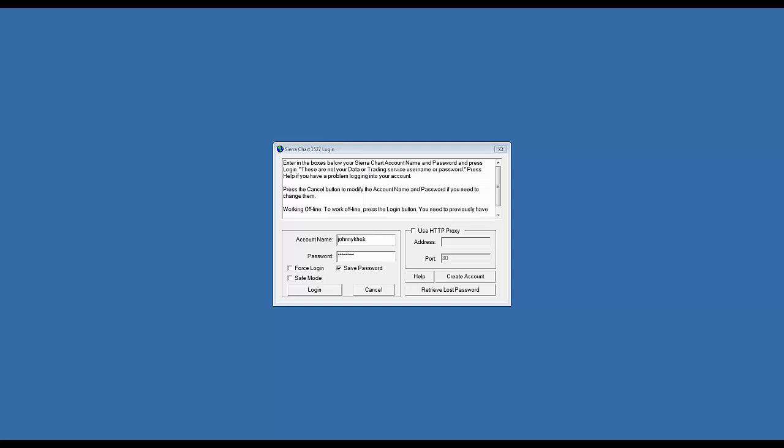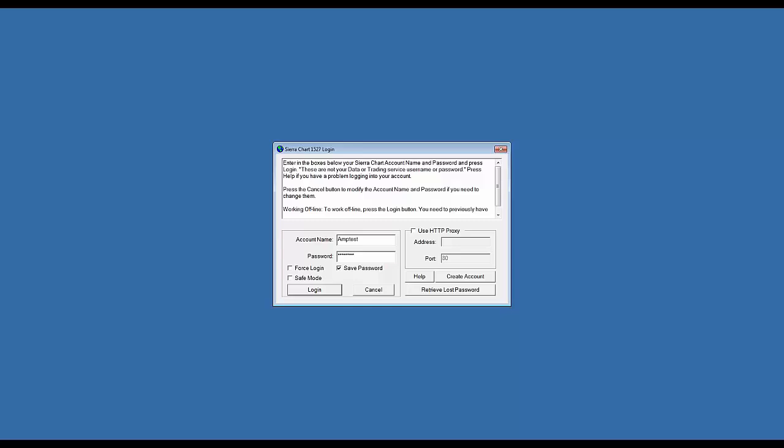I don't have a permanent login. I'm just using another trial login, but I'm going to show you what you'd have to do with your live login that you would have already received from AMP Futures after creating your permanent package login. You're going to delete your old existing trial login. You can do away with it. You never have to use it again. Then you're going to put in your live Sierra Charts login. Typically the Sierra Charts login that we provide will start with AC as an account, followed by your account number, so AC 123456, for example.